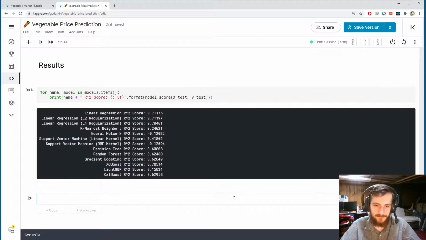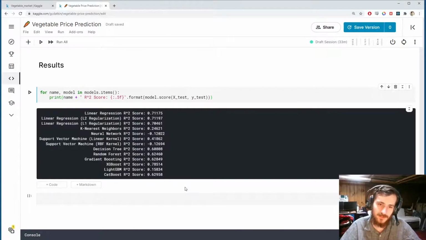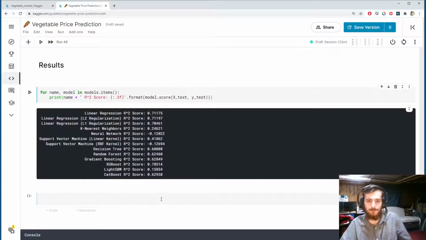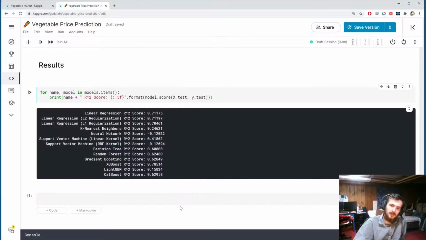Alright, and here it is. As you can see, it's a very interesting set of results. Some of these models really did not do well. Especially the neural network did fairly badly, and the support vector machine with a radial basis function kernel. Now, the linear regression actually did quite well compared to the others.